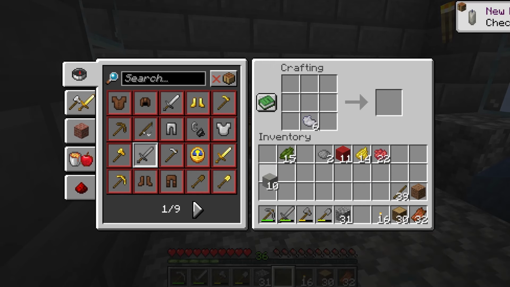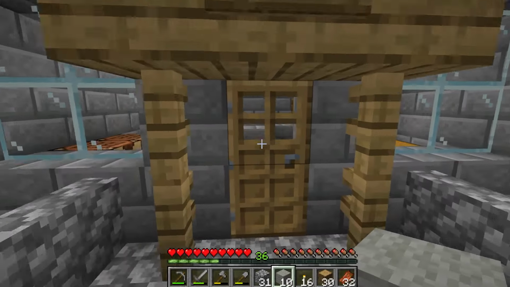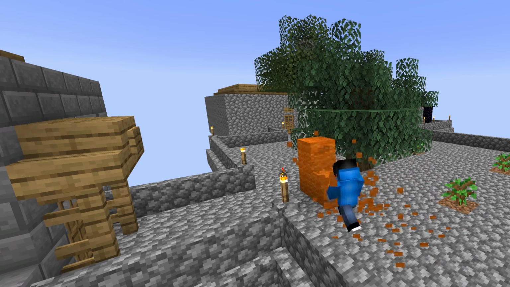I bet this is really easy once you get going. Put those down, there's only 1 or 2 I need now. Orange, fairly simple. Take those outside to show you real quick that I made 10.